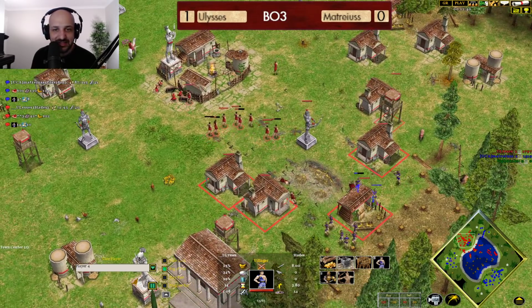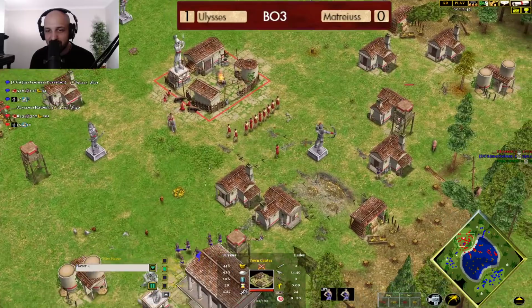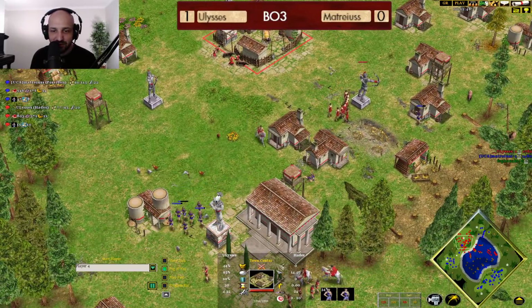Ulysses is not paying attention to this. He's just losing so many villagers here. Nothing left in the tank. Not enough resources to get to the heroic age here.